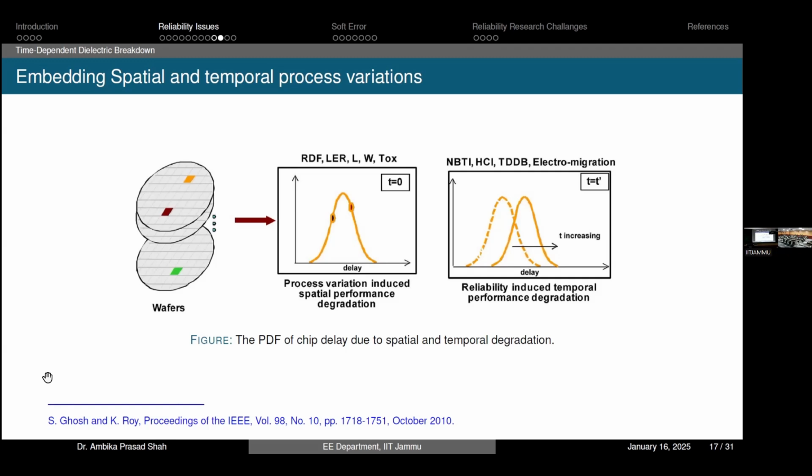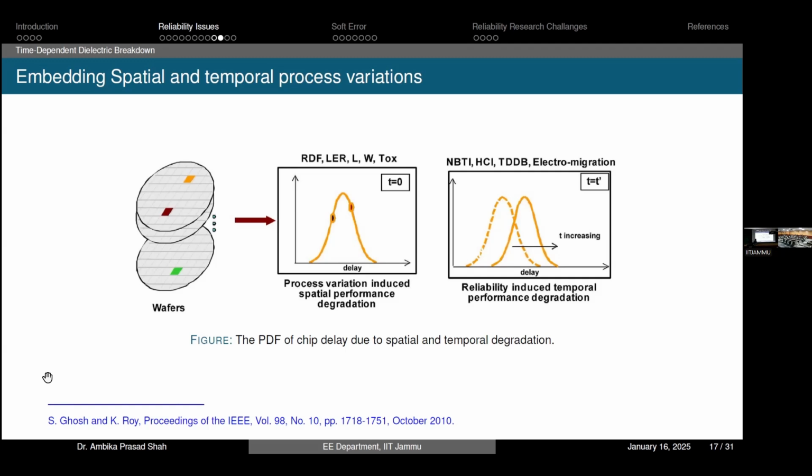Your curve, which was this one, I am extending this yellow one. This may be shifted somewhere here. So on the left it is perfectly fine, but on the right side, previously it was reliable. Now after NBTI, it may become unreliable. Understood or not? So this is the range where some of the samples may fail after adding the impact of BTI or temporal degradations.